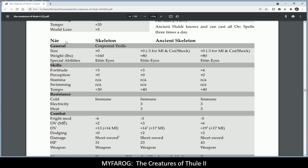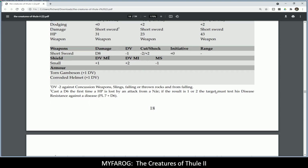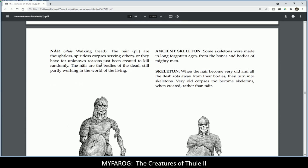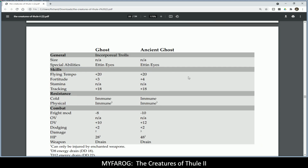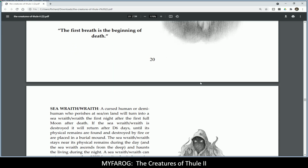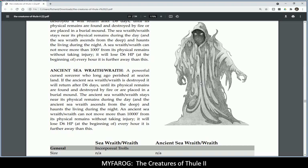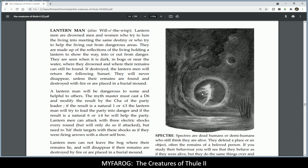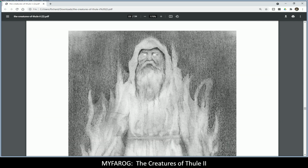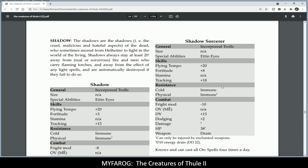Then you have Gnar skeletons and ancient skeletons. These are the Walking Dead, and so basically your skeletons and very similar to zombies. You have your ghosts. You have sea wraiths. You have lantern men or will-o-wisps, specters. Now, some of these are from the older editions as well, and some are new introductions. So you have shadows and you have shadow sorcerers.